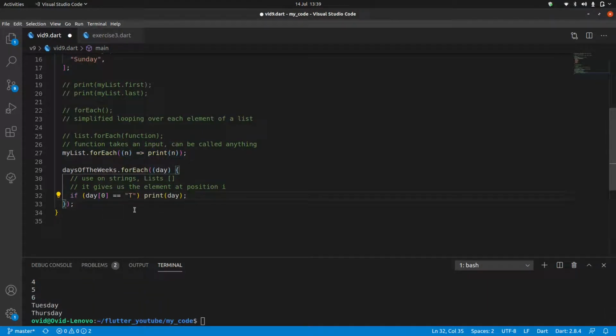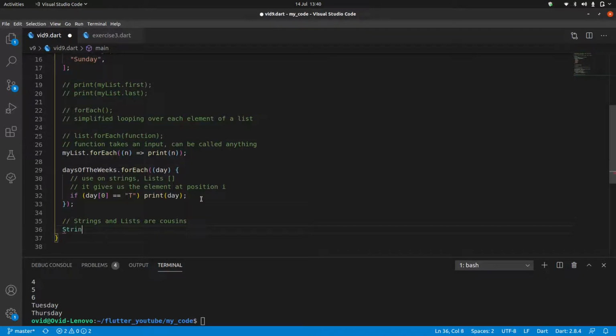Now you might be curious why we can do this for lists as well as strings. I won't go into too much detail, but basically strings and lists are cousins. In some languages like C, a string is a type of list. In C, a string is an array of characters. And in Dart, it's not exactly the same. A string is what we call a pattern, and a list is an iterable. But they are related and they do have a lot in common. We can easily convert from one to the other.